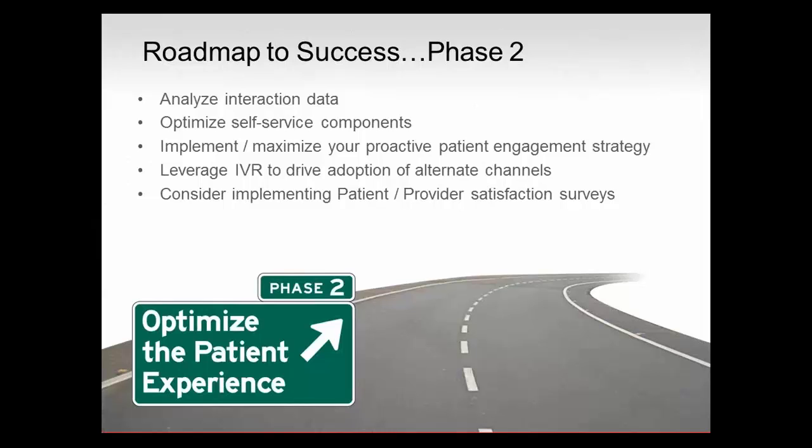So use it to identify, are you calling from a mobile phone? Try to get them to opt into the text channel if it makes sense. And then you can leverage that text channel for future communications with that patient. And then finally, look at surveys. So you may want to look at that in the initial phase, but if you don't want to do that in phase 1, you definitely want to do that in phase 2. Make sure that you're able to baseline your performance so that you can put optimization strategies around improving that baseline.